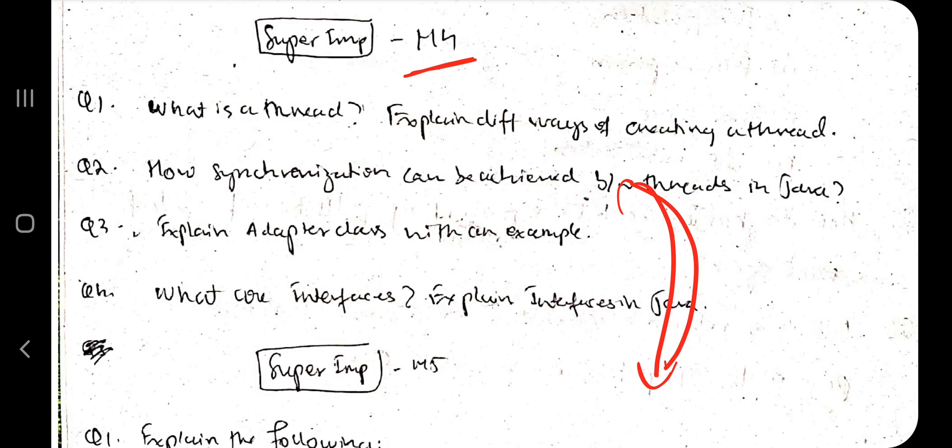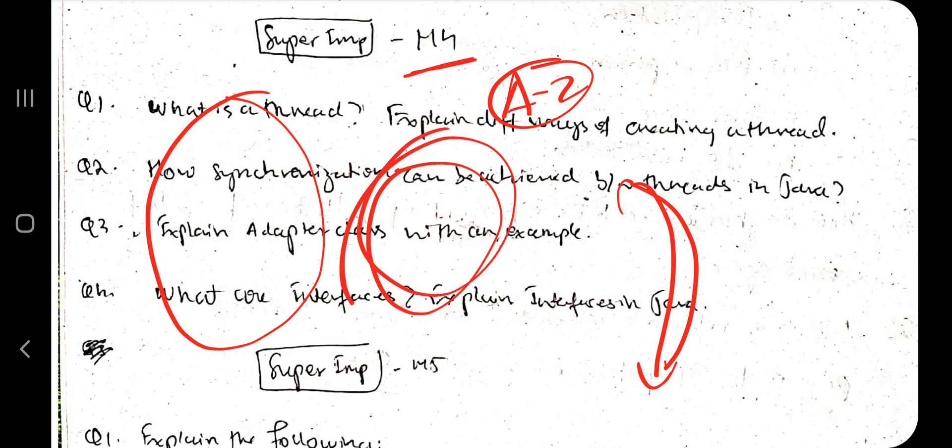The link is in the description box. For more information, I have explained A to Z what key points you need to write in the theory video of each module. You have to watch that and keep this as a reference for the questions you need to focus more upon. You have to cover the whole syllabus for good marks - focus these questions more and cover the whole syllabus accordingly.